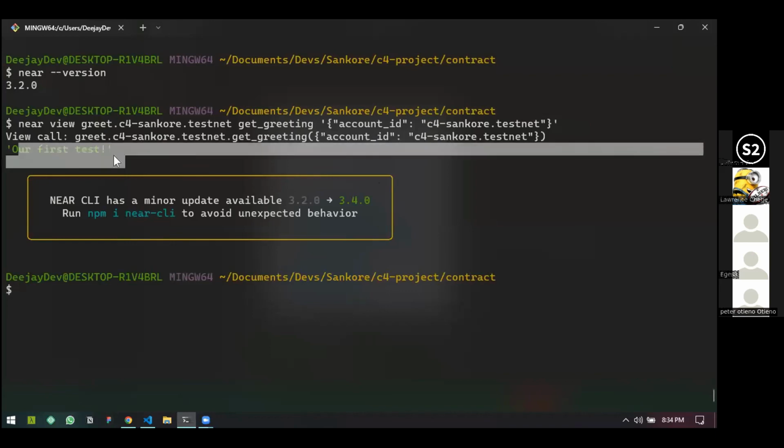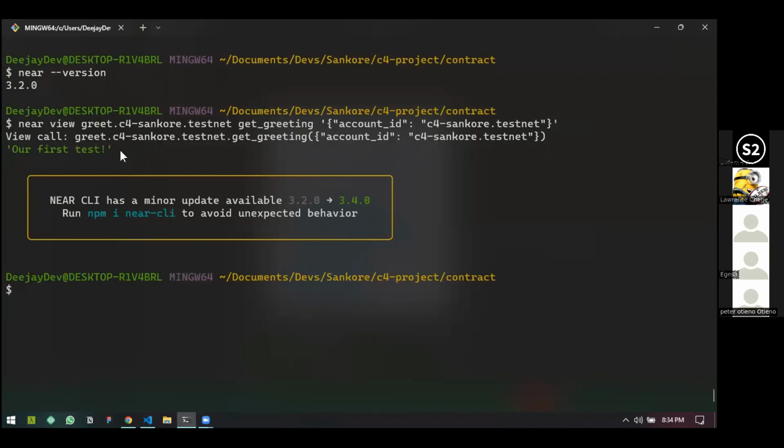Awesome. So you realize it prints our first test. That means that the software is not running on my machine, okay? That is being executed on the blockchain. So it's live on blockchain as we speak right now. Once you have Near CLI in place, you can interact with it like that.